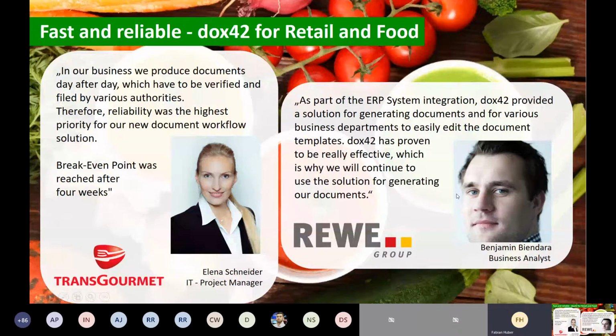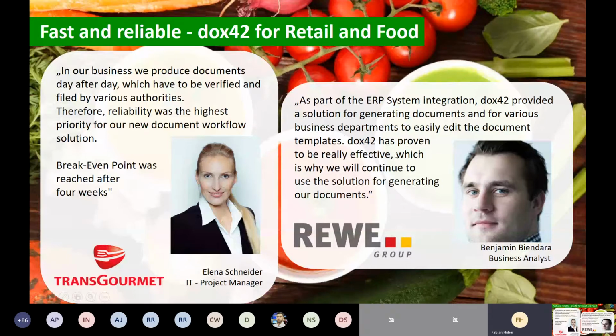So here it is. Rewe is a huge German retail and supermarket chain, and it's an NAV scenario here. It is set as ERP, but it is an NAV scenario, and they're using Docs42. Actually, if you buy a milk or something from their own products, then it is ordered automatically with Docs42.